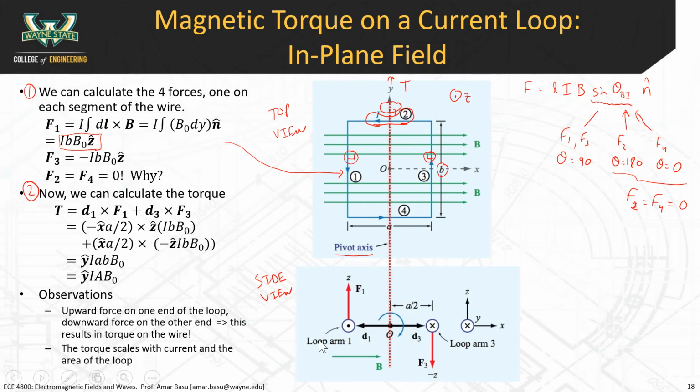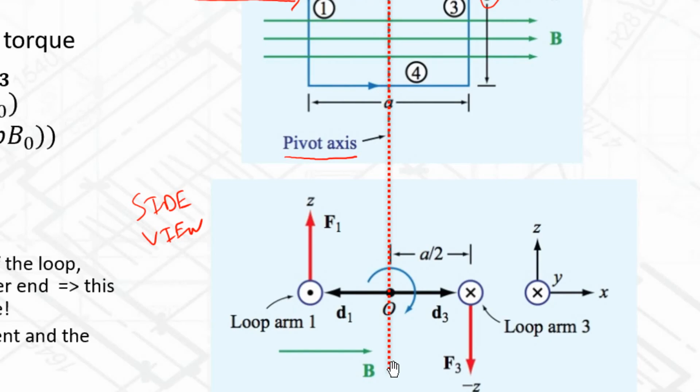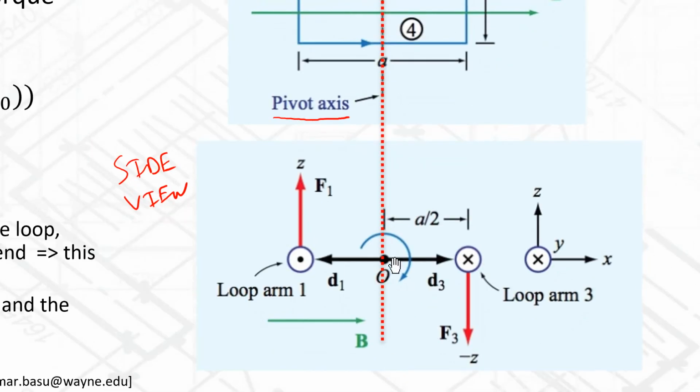Okay, now think about why that is. If we look closely at this diagram here, just think about a rotating element. Think about this as a seesaw. Okay, so this is the fulcrum of the seesaw here. On one end of the seesaw, you're applying an upward force. On another end of the seesaw, you're applying a downward force. So both are contributing to try to rotate this thing in the clockwise direction. If F3 happened to be pointing in the upwards direction, the two torques would cancel each other out, and you would have no net torque.